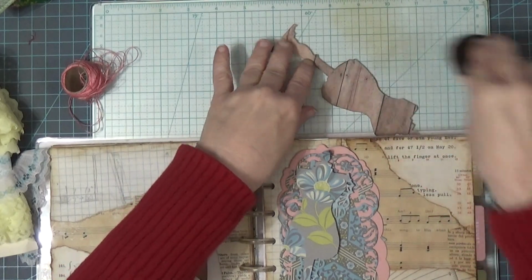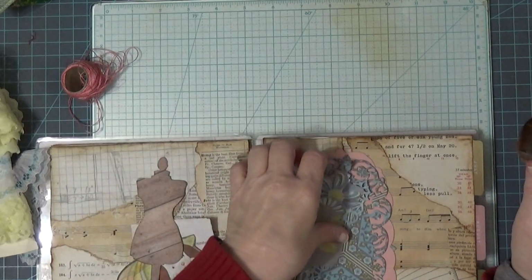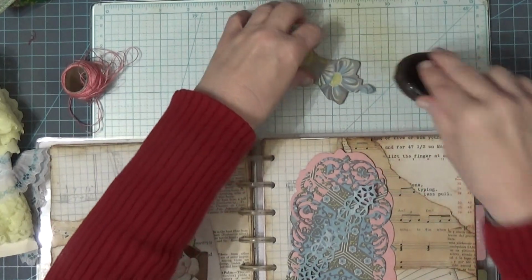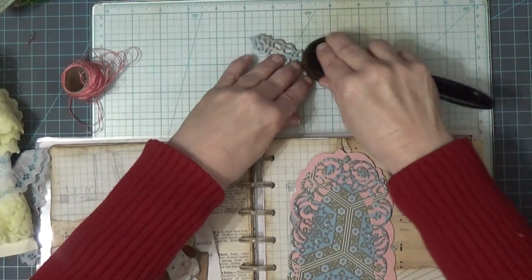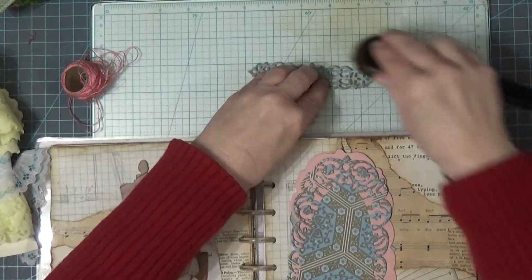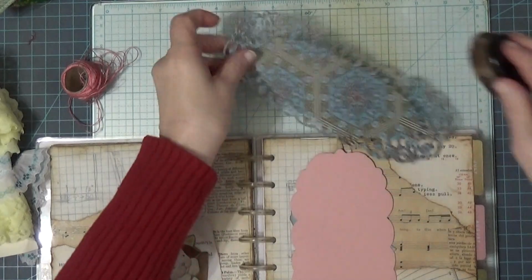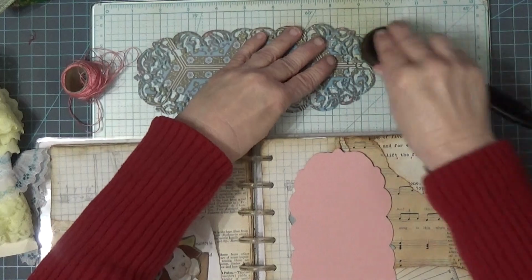I absolutely love this one. I'm not sure if I borrowed this from my friend or if she gave it to me. I gotta find out. Because if I borrowed it, I need to get a bunch of them cut. Yeah, this definitely needs inked so that it will show up. It wasn't really showing up on my... That's gonna show better now. I probably needed to do it out of a more contrasting.